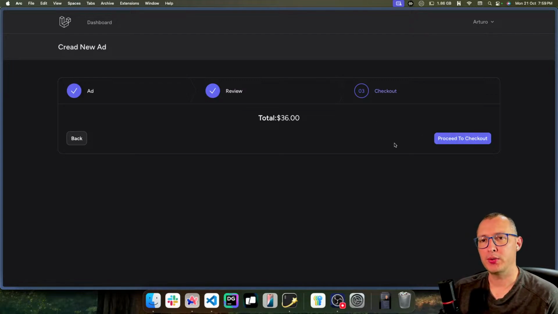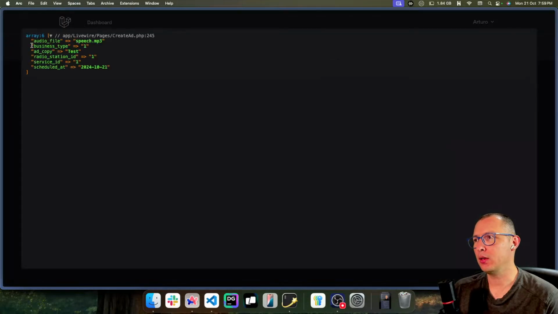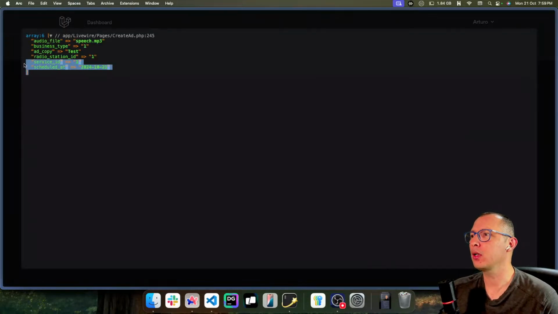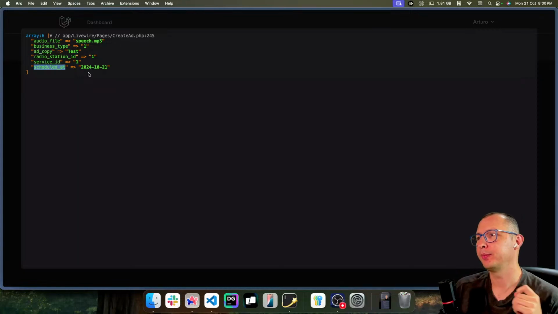I really want to just proceed to checkout, and there is all the data from the form. Audio file, business type, the ad copy, the radio station ID, service ID, and the scheduled ad. So the date.